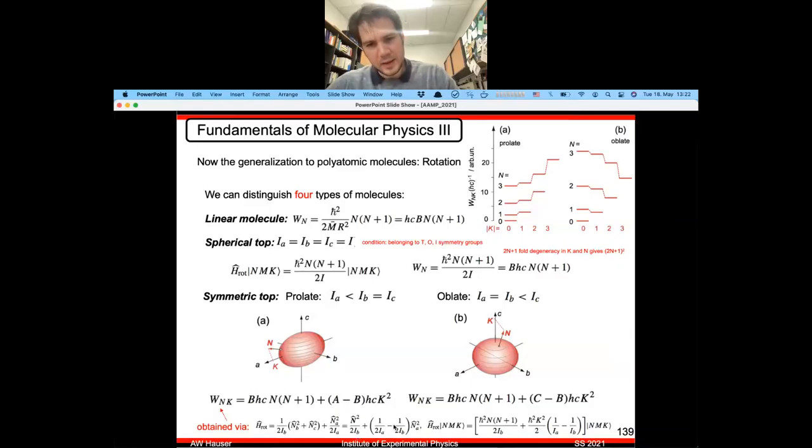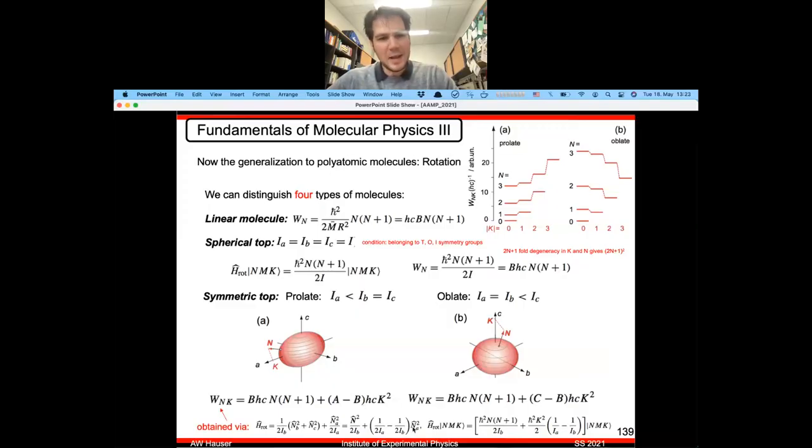And the other term has then to be put together with the term for the a-axis. So it's the N_a squared multiplied by 1 over 2I_a minus 1 over 2I_b. And this factor, 1 over 2I_a minus 1 over 2I_b, is something which translates into a simple difference of the rotational constants A and B.